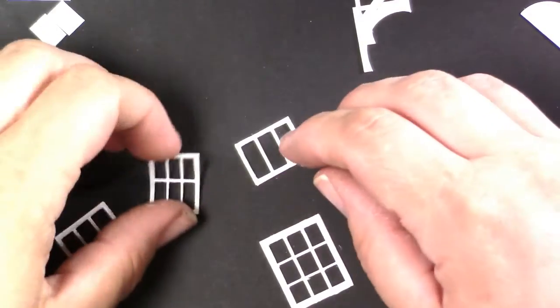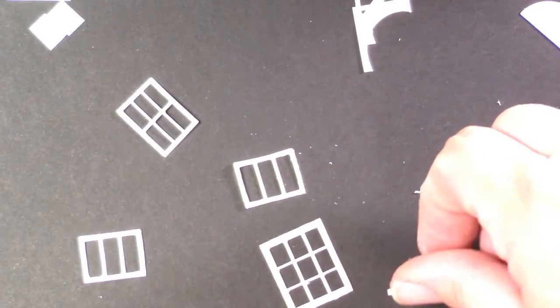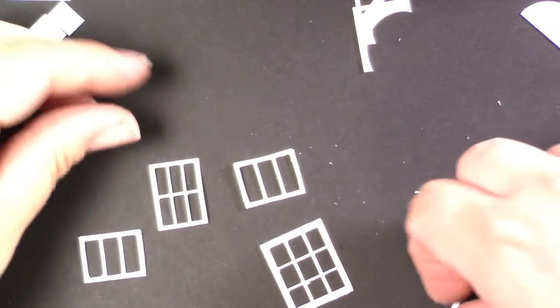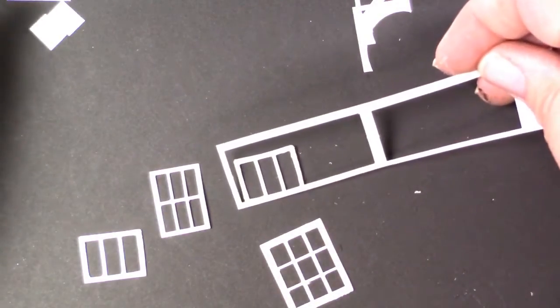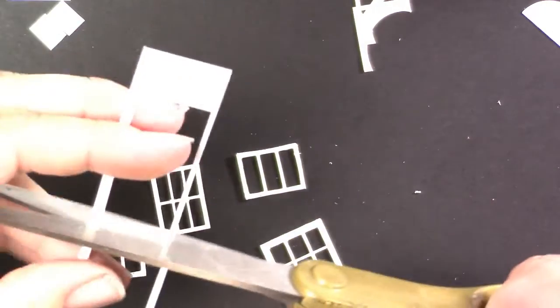Okay, so all my little windows, with the exception of this one that apparently I didn't cut a frame for, have frames now. And now these little pieces here are supposed to be like a window seal. Maybe I didn't make window seals for these. I think those were actually off cuts, but that's okay. So if you want to put window seals on, just grab a scrap, and this is the off cut. So it's already cut thin.